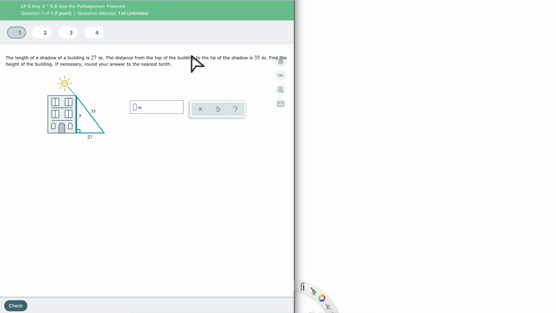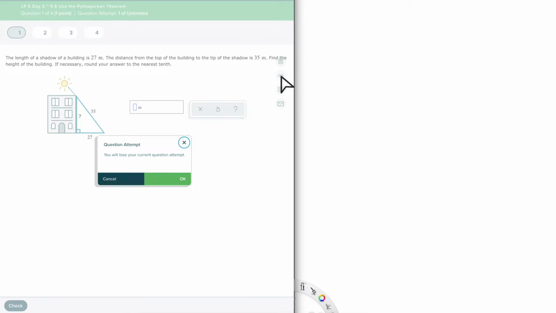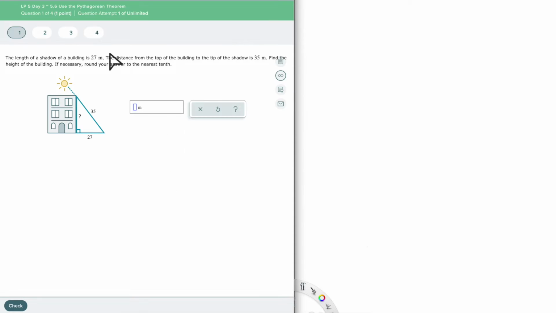On the side here, sometimes we have the calculator, kind of depends on what we're doing. And in this case, we're rounding to the nearest tenth, so they're giving us a calculator. We always have explanation, example, and message. So explanation will literally explain the current problem to you, so you're going to lose your current question attempt because it's not going to give you the answer and then let you come type it in. You're going to have to come in on another attempt to try that.